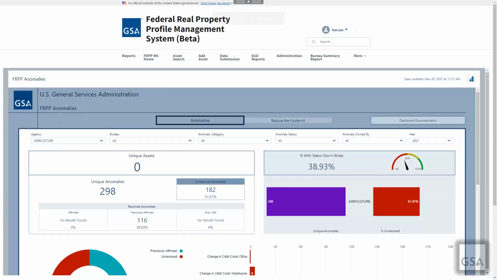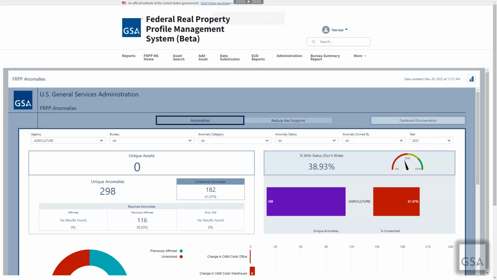Another place analytics users can view their agency anomaly records for the V&V process is on the Dashboard tab, which allows for better visualization of the anomaly data. This page may take some time to load depending on the number of anomaly records your agency has, but once it's loaded, you'll be able to see a full and complete breakdown of your agency.